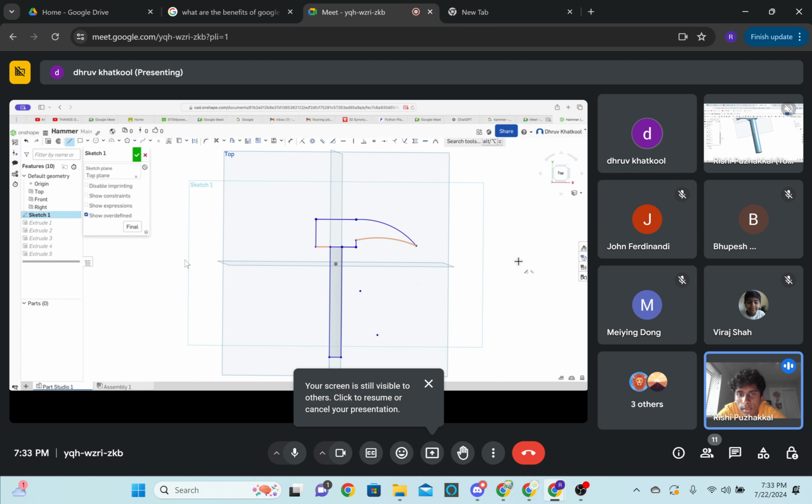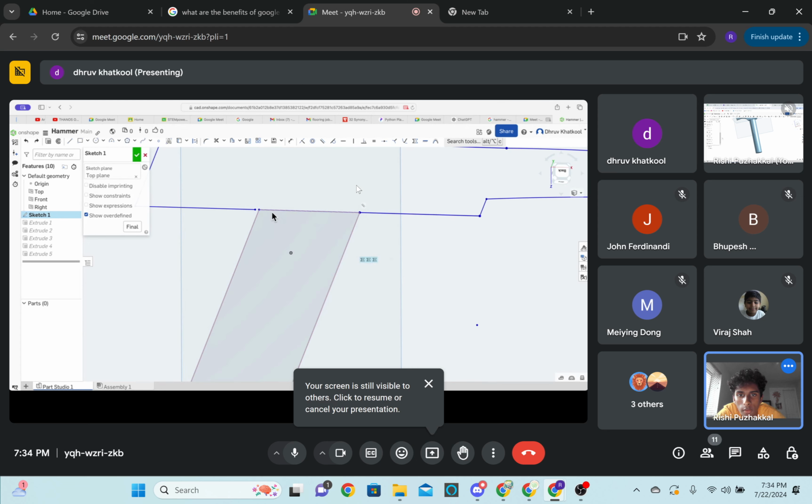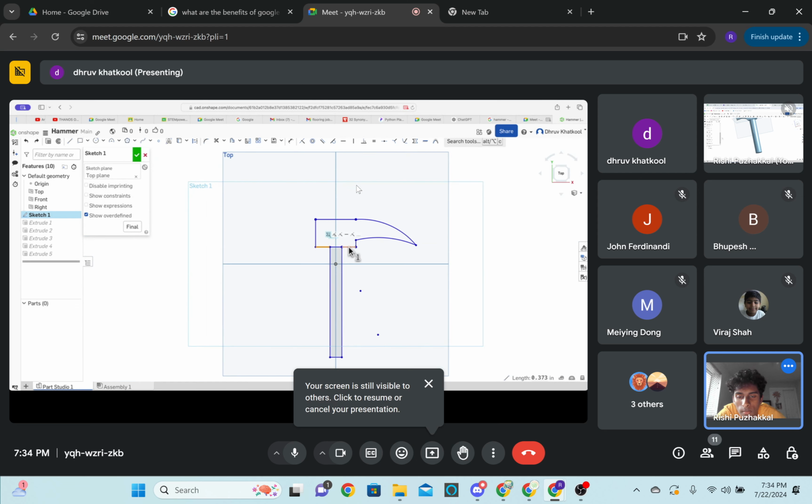Yeah. What I did was I clicked on the dot, so I'm pretty sure they're all connected. Just zoom into those, because if it was connected, yeah, right there, that should be the problem. Zoom in on it.